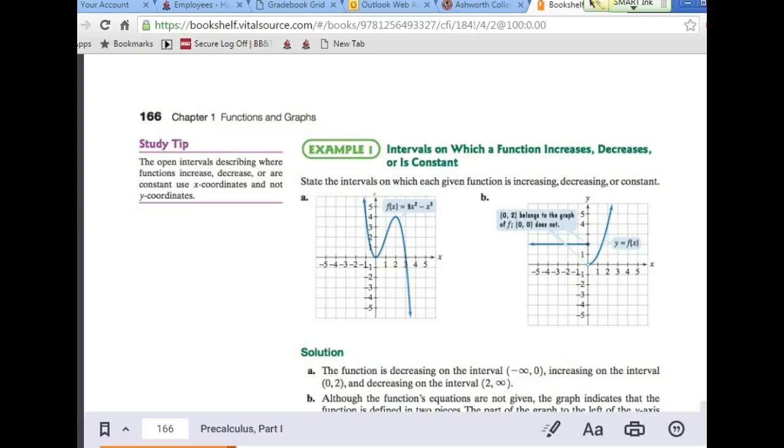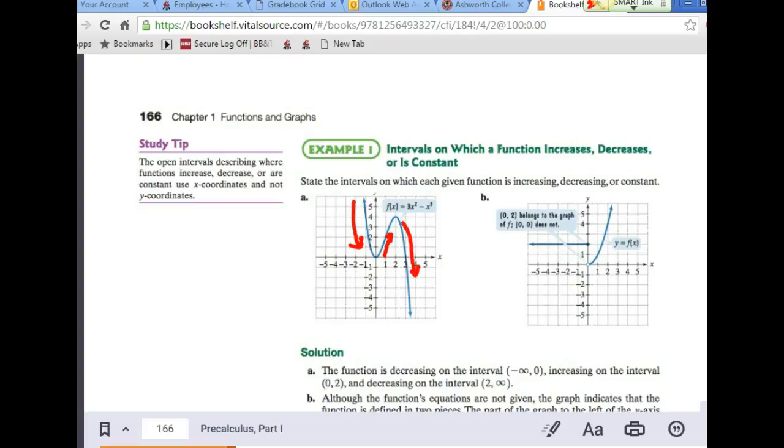If you look at A, and you look at that picture carefully, it's kind of like a roller coaster. You read a graph like you read a sentence. You always go from left to right. So as my eye goes from left to right, I can see that the graph is decreasing in this area. Then it tends to increase back here, and then after it goes here, it starts to decrease again.